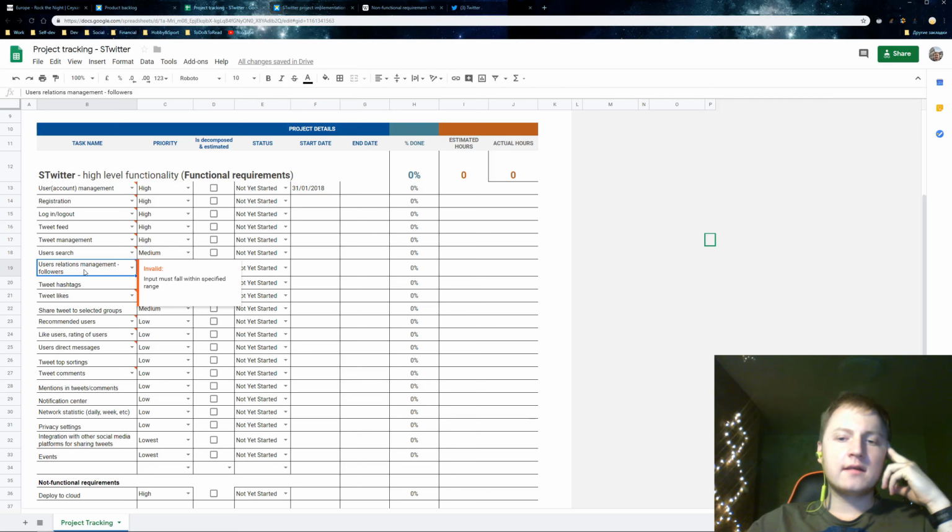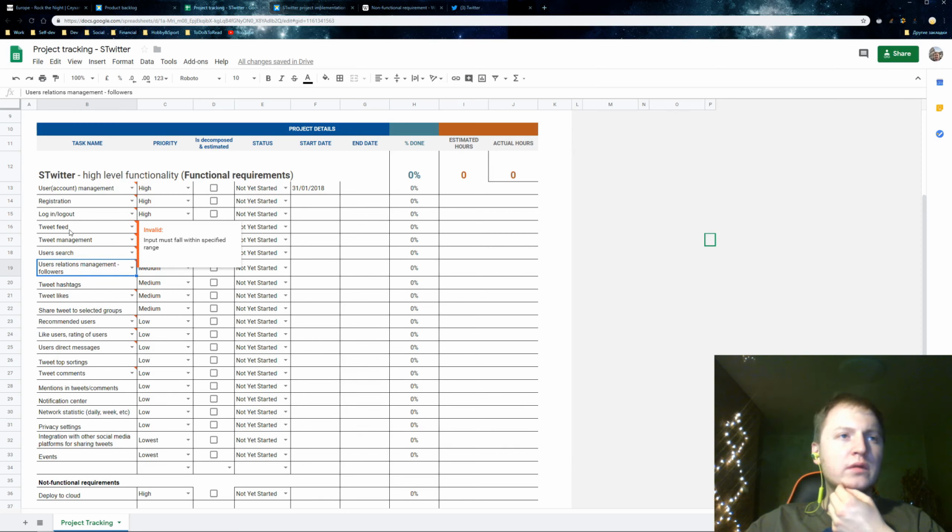It's an interesting idea. How will we build the feed without user relations? Okay, we will build the feed first. We will omit such relations, but keep in mind that probably we should individualize the feed for each user. Next one is tweet hashtags. We can go without it from the start, I agree.